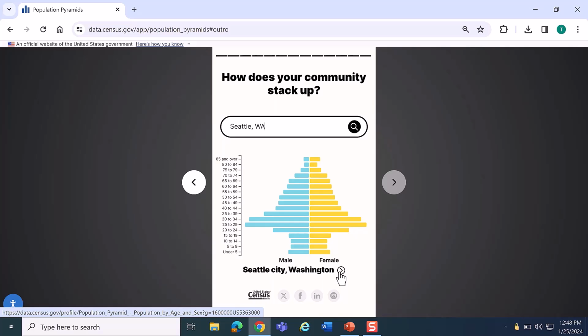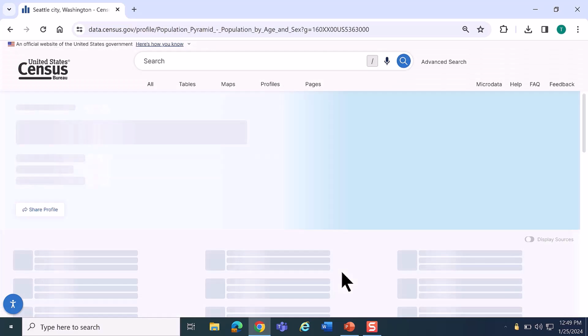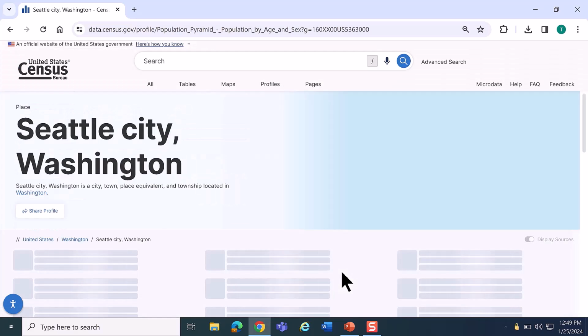High school teachers, for example, expressed wide interest in wanting to get population pyramid data, and this is catering specifically to people that would want to focus on population pyramids. But if you'd like to drill into the more detailed information that we have, you can click that arrow next to your city, and this will actually connect you into the larger data.census.gov website.